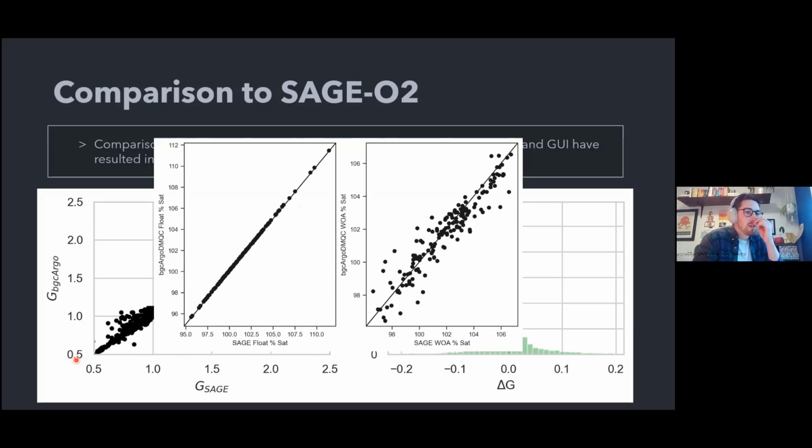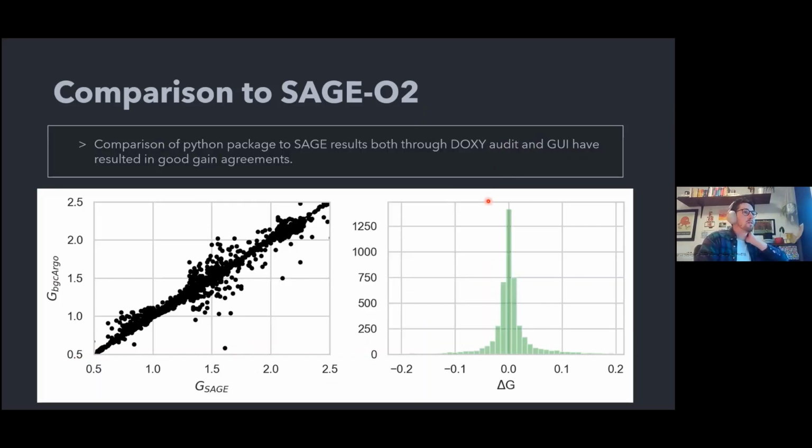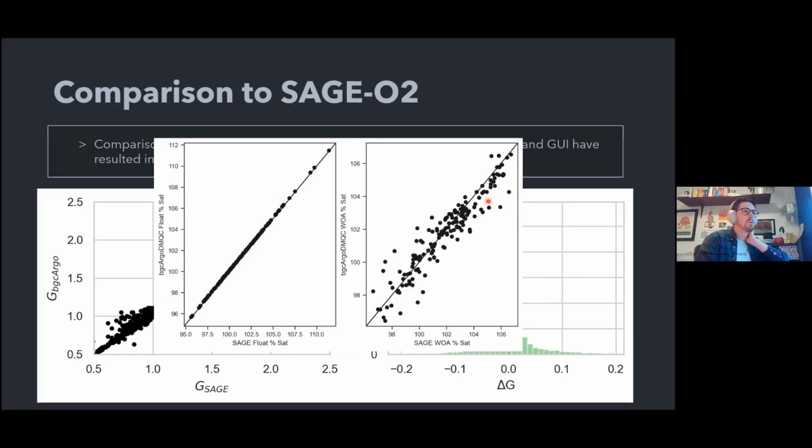But most of the difference between the MATLAB software and my package tends to be small differences in the interpolation of the World Ocean Atlas. I've tried to pinpoint it, but it's not worrying me too much. There is an issue that maybe I didn't link, where I've done quite an extensive comparison if you want to take a look at it.